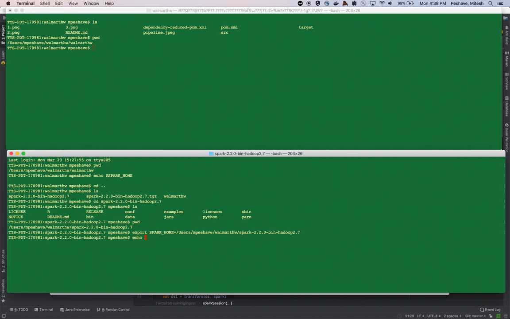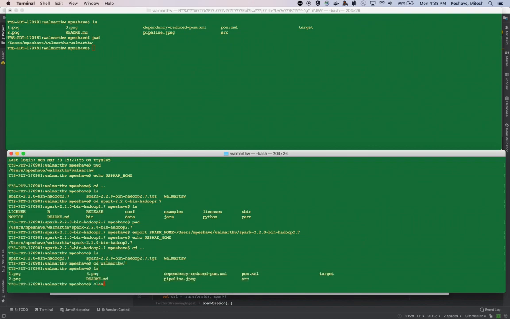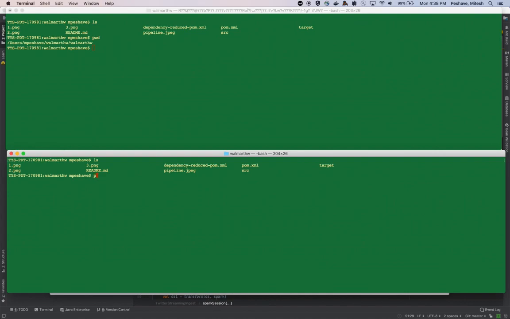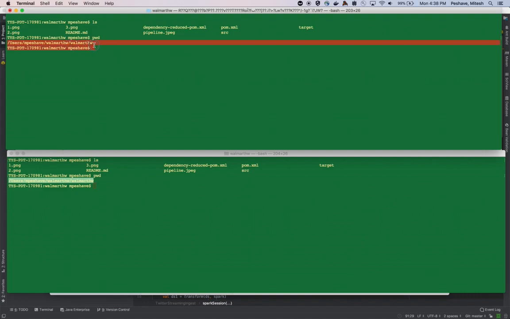Now if we do an echo, we see this. We go back into our code directory, the repo directory. If you do a pwd, this and this are the same, so technically we are in the same directory. It's just that we are in two terminals.